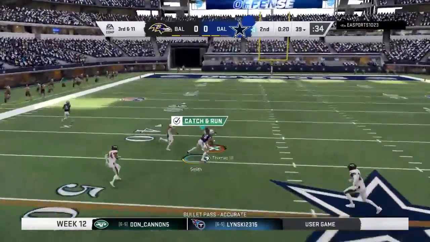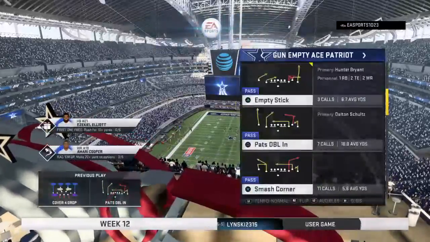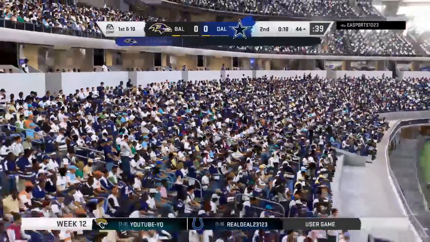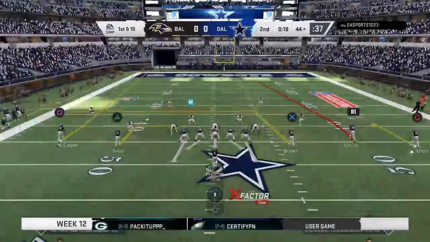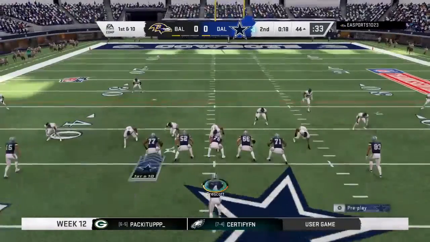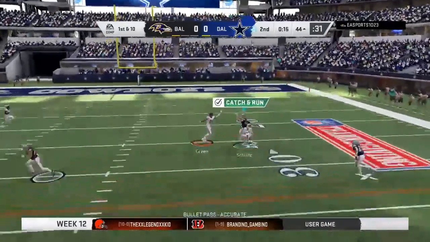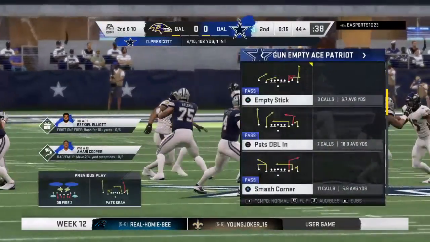Prescott from the gun. The open man is Smith. The Cowboys going to use their second timeout now, as the clock will stop with 18 seconds to go in the first half. First and 10 at the 44-yard line. Watch it, watch the slant. Watch the slant. We're going to 53. A first down throw for Prescott. And that is incomplete. Down to 15 seconds now.